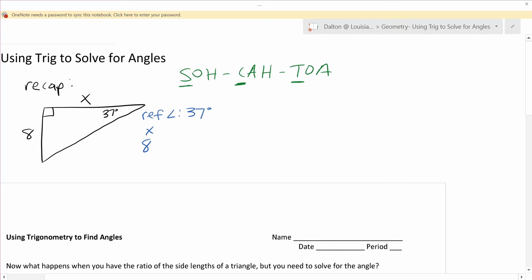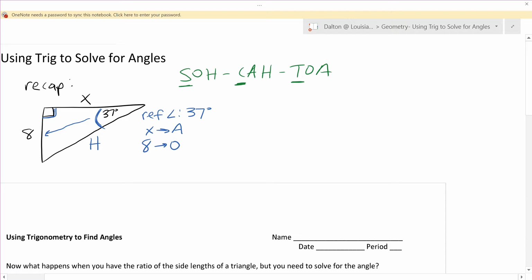Now, before I go ahead and do this, I want to label the hypotenuse. Identify your 90-degree angle. The hypotenuse is opposite of it, so I'm going to call that h. So now that I've labeled the hypotenuse, the other two sides from my reference angle are either going to be adjacent or opposite. Okay, so if I'm standing at the 37-degree angle, I want to know what is x. Is it adjacent or is it opposite? Well, hopefully you said adjacent. It is right next to x. It is touching x. 8, on the other hand, from this 37-degree angle is completely opposite of the triangle. It's totally across. So I know that that is opposite.